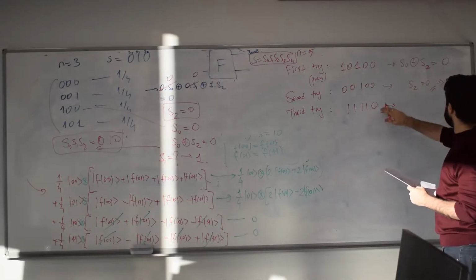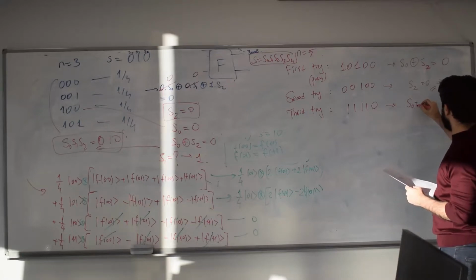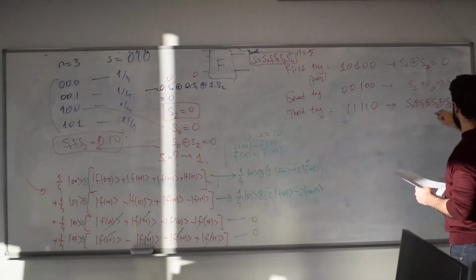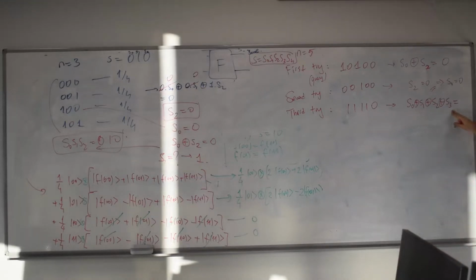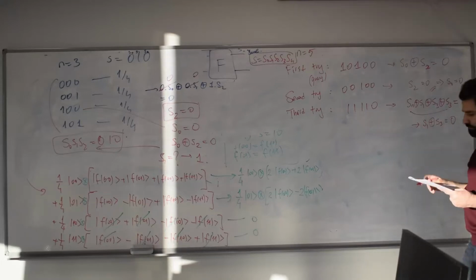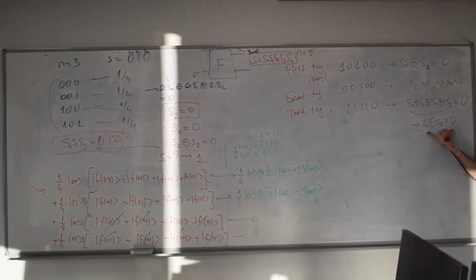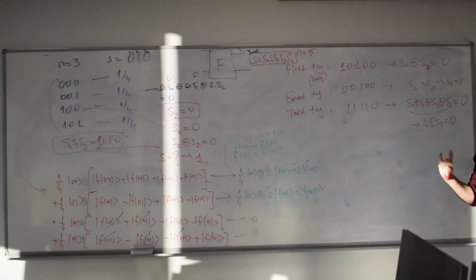Okay, now, I have got S1, S0, S1, S2, and S3 XOR together, right? Not the S4 because S4 is a 0, but these are zeros. I know that S0 and S2 are zeros, so I can use this equation to reduce S1 and S3 to be 0, right? Because S0 and S2 are already 0. So that is the reduced form. Can I determine S1 and S3 from this equation? No, unfortunately not.